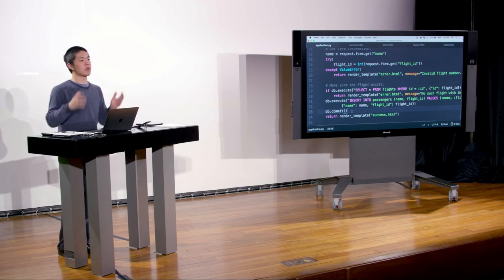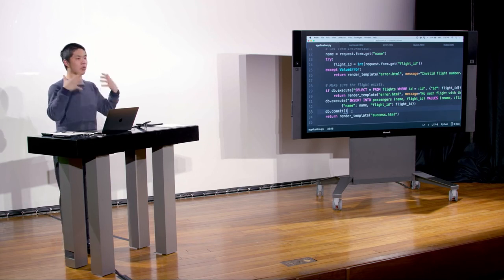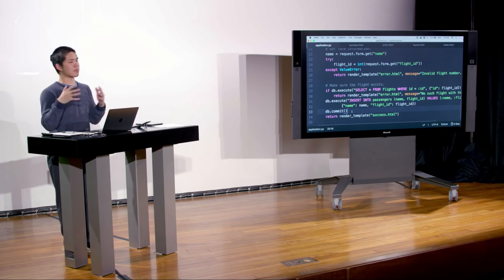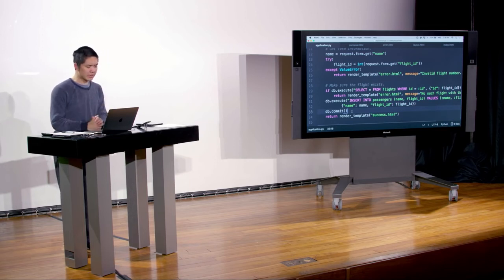Yeah? Should we be using a try-catch for the db.commit too? Good question. Should you be using a try-catch for db.commit? Certainly that's not a bad idea. In fact, it's probably a good idea from a design perspective to put a try-catch in the db.commit. Because if for some reason something goes wrong as I try to run my SQL commands and there's a problem that gets encountered and that will throw an error, rather than have my website crash, it'd probably be nice if instead it just gave me some sort of nice error message in response.